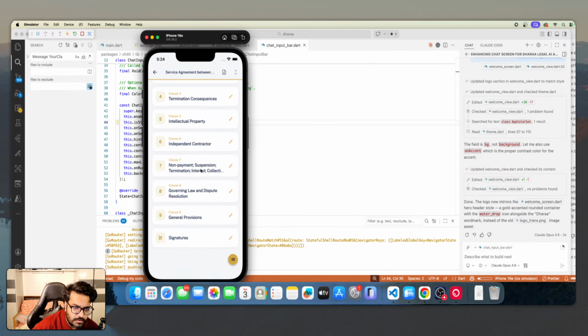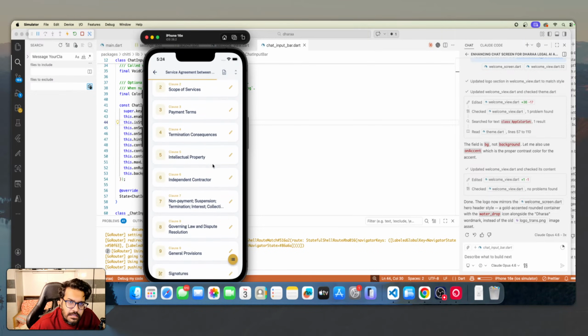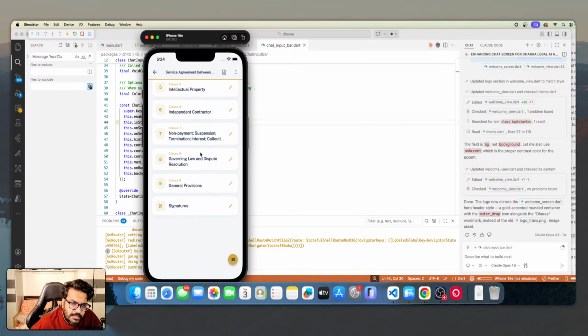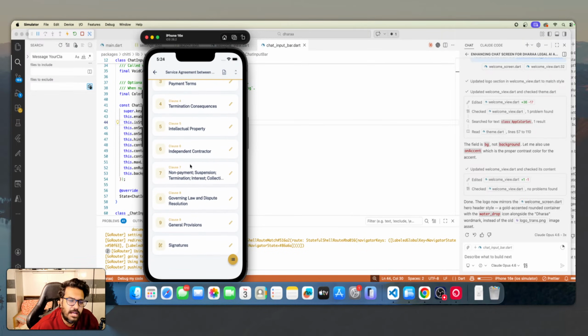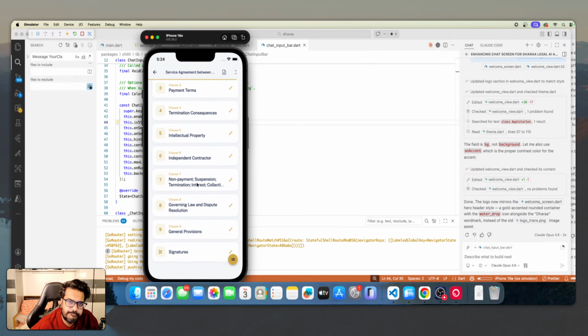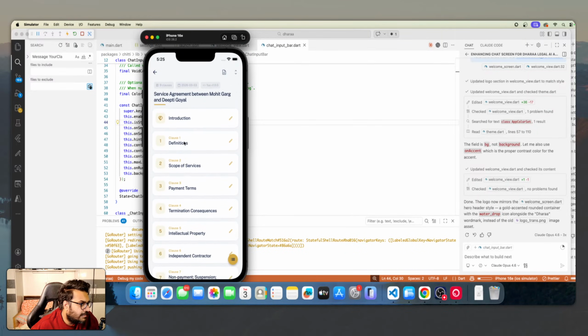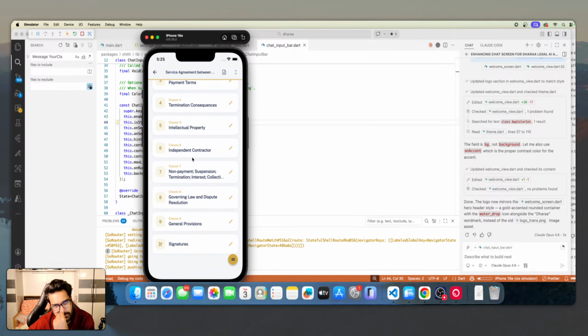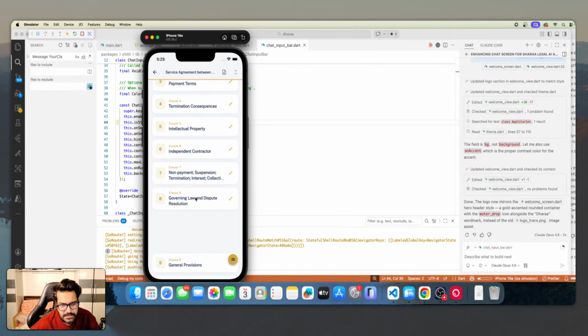A few things I can also think of: if I want to be able to export this agreement, I should be able to do that. I think I should put some export button, but I think export will then make our app non reusable, wherein people just click on export and they get the document and they start working themselves, which might not be that great.